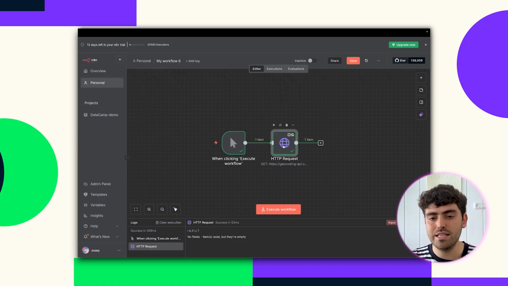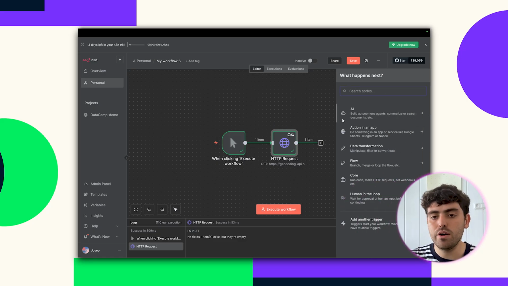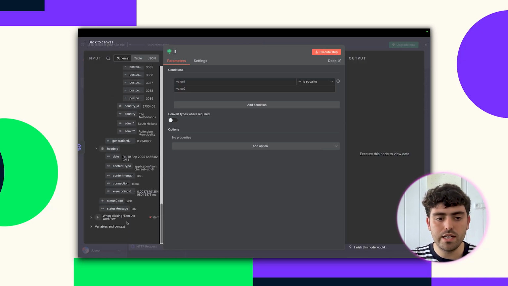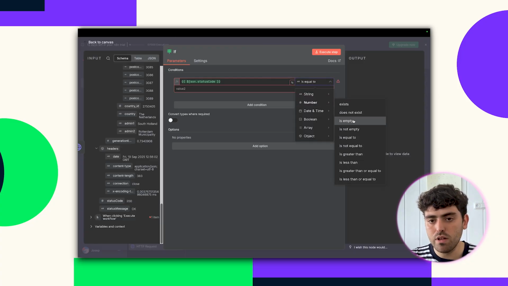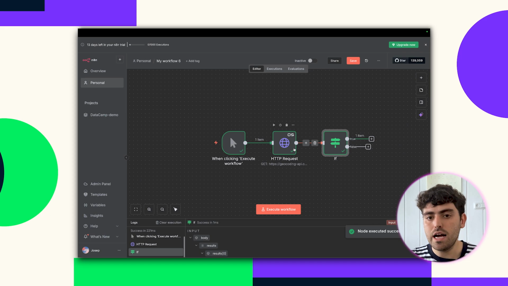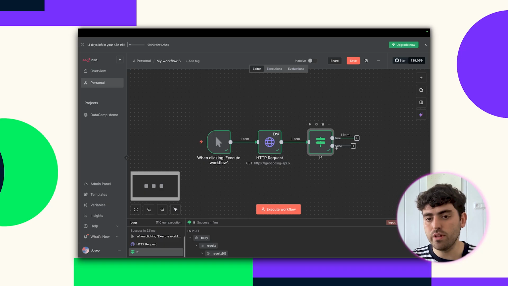Now we have this data here, but the goal is to leave this process on the cloud or on my virtual machine, without tracking it. So how do we log, or how do we recognize something happened? Here we could add a simple if node. In this if node, I could go to the status code, and set the number equal to 200. Execute step. Perfect. Now, as the API request call was successful, we got a 200. It went to the true path.